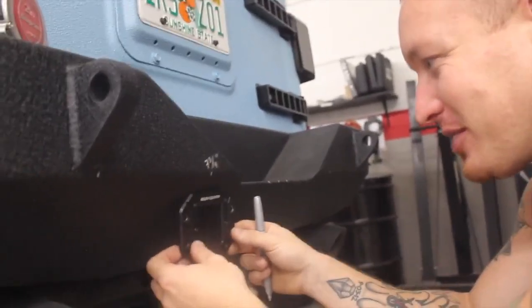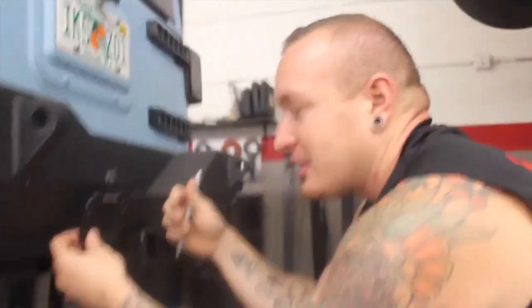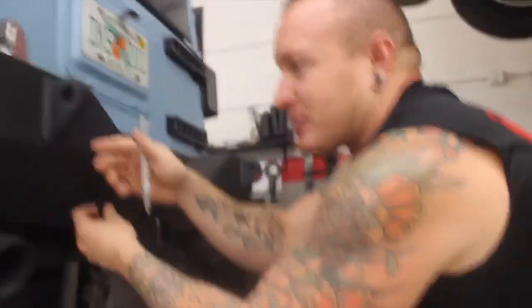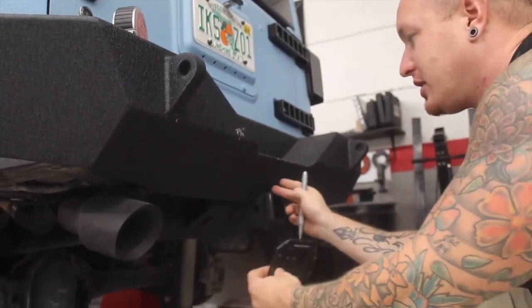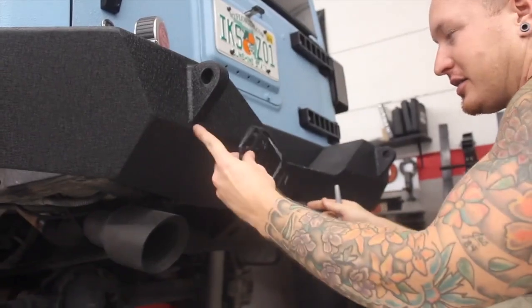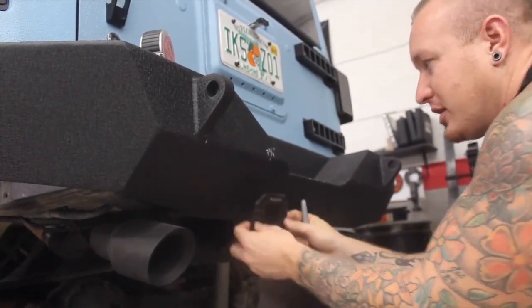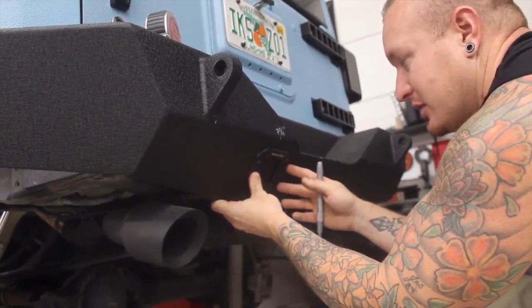So in fabrication, it's good to start with a center line, right? So, to find the center distance between two points that your eyes would naturally go towards, I used the center trailer hitch and the left tow hook as my distance A and distance B. I'm going to pull the center, which is 7 3/4, on the center of these two.